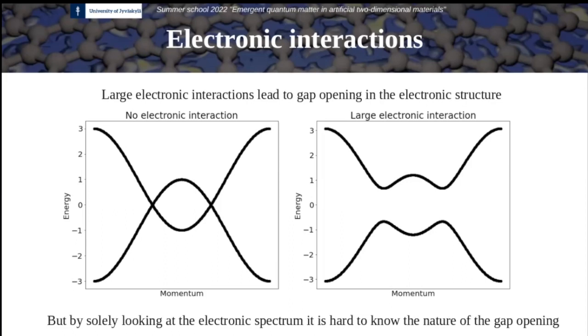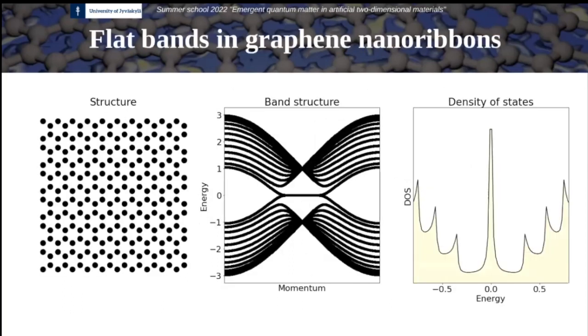Of course, in the case of graphene, we do know that this doesn't happen in reality, right? So graphene doesn't have a gap by itself, at least in the two-dimensional limit. So we know that at least in graphene, we are in the limit in which interactions are not strong enough for opening a gap. But for example, if we start patterning graphene, for example, if we start going to one-dimensional systems, or if we start adding defects, then we may be in the situation in which electronic interactions can overcome the kinetic energy, and we can see it on the right side.